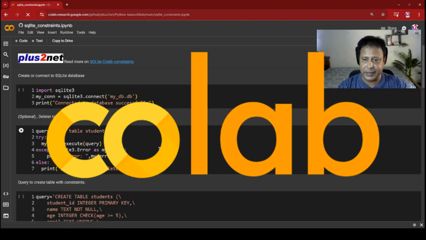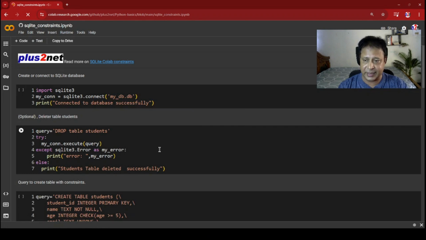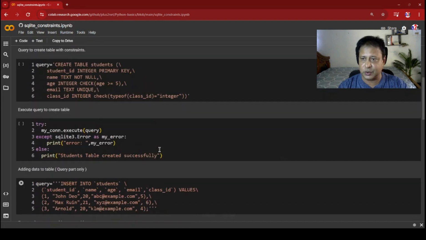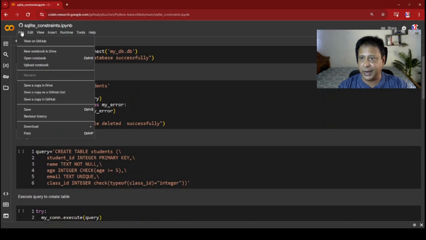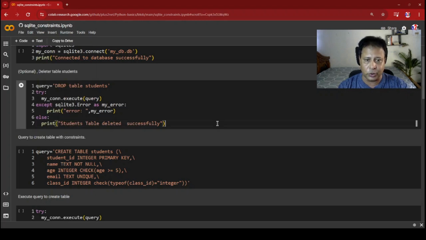You can run it directly, download your SQLite database, and run each cell. If you want, you can download a Jupyter notebook, .ipynb file or .py file to your local system and run it.